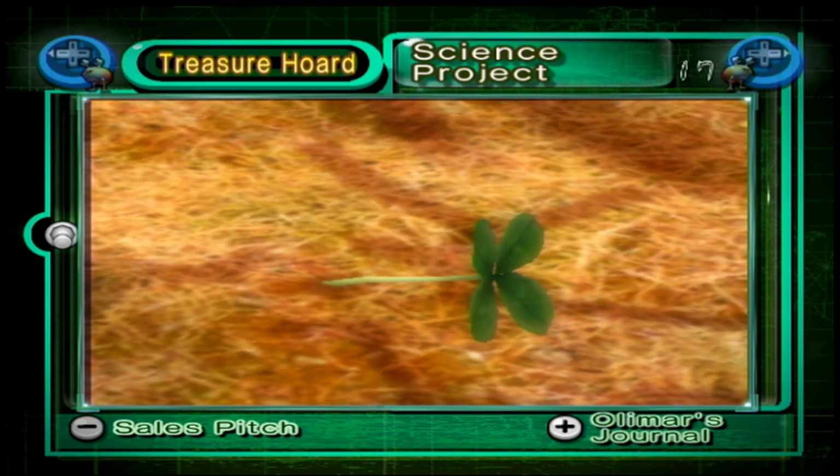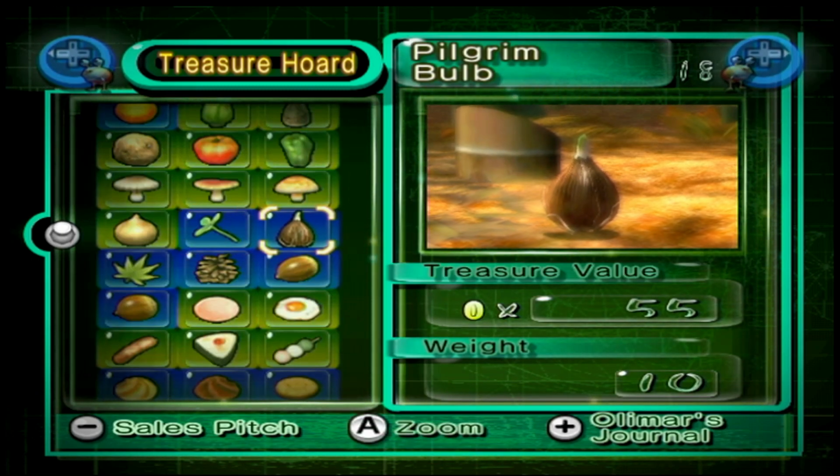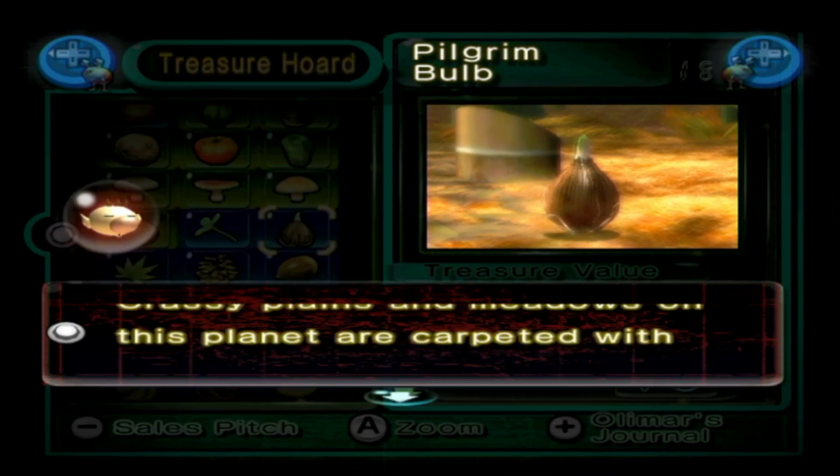So I guess Olimar's gonna be the dad to rely on. Yeah, I like it. Next we have the Pilgrim Bulb, valued at 55 Pokos with a weight of 10.